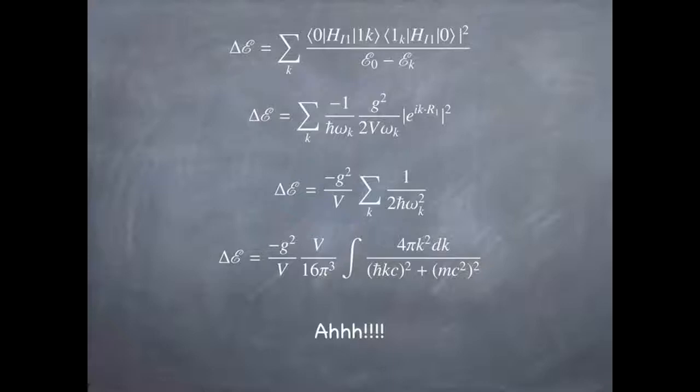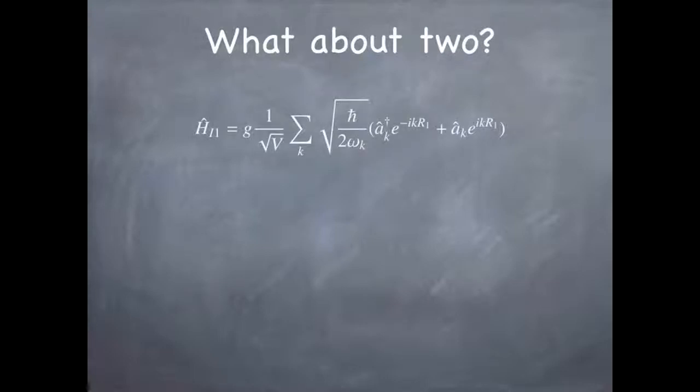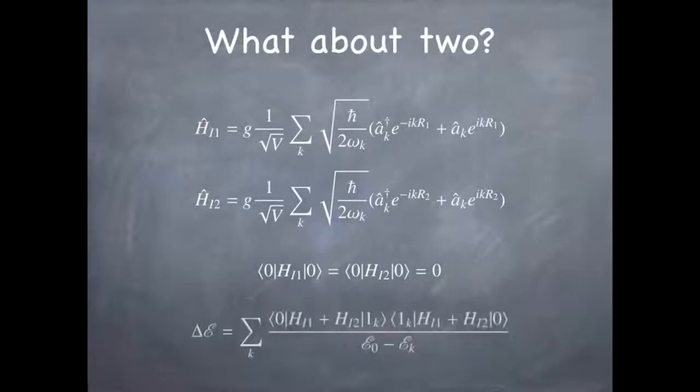But never mind that. Let's march ahead and see what happens if I put in two psi particles. In other words, I put in two delta functions. I put a delta function at R1, I put a delta function at R2, and I repeat that whole process. I mean, if the first one was infinity, then the second one's got to be infinity too, right? So this is hopeless. But let's try it. Again, there's no first order perturbation for the same reason as last time.